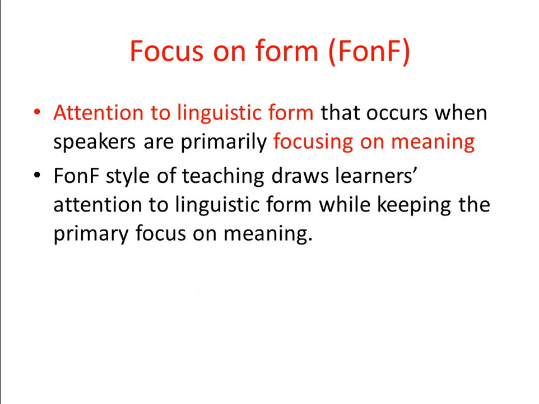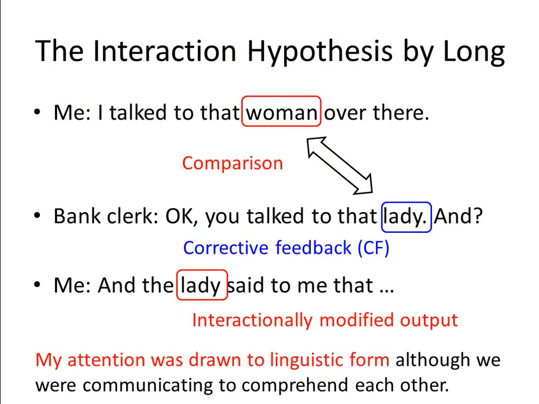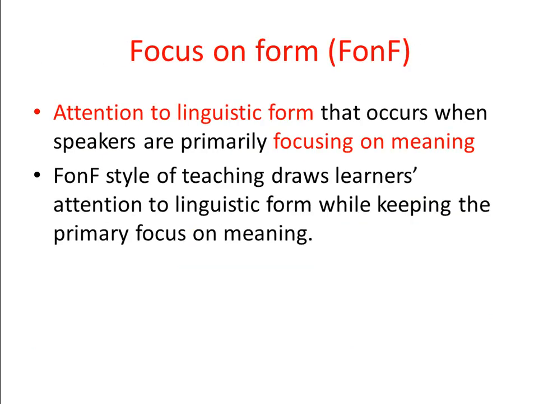And here, this example is related to this very important concept, focus on form. This is sometimes abbreviated as F on F. So what is focus on form? Focus on form is attention to linguistic form that occurs when speakers are primarily focusing on meaning. Does this make any sense to you?